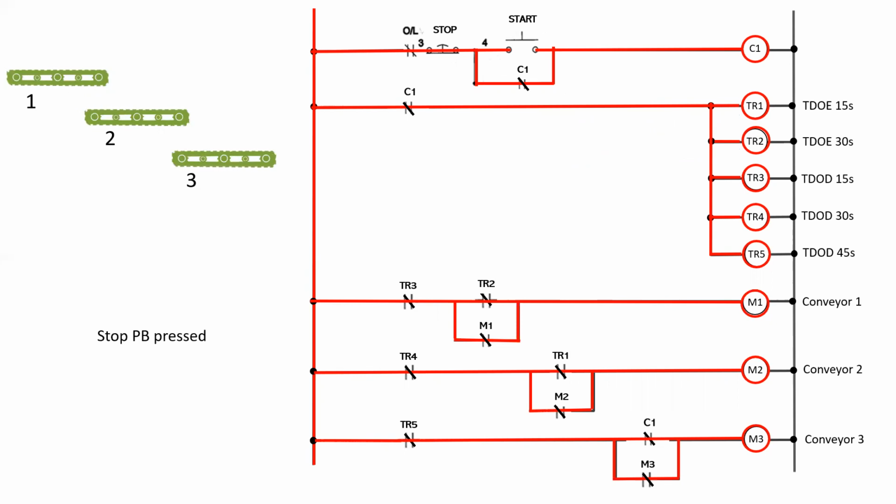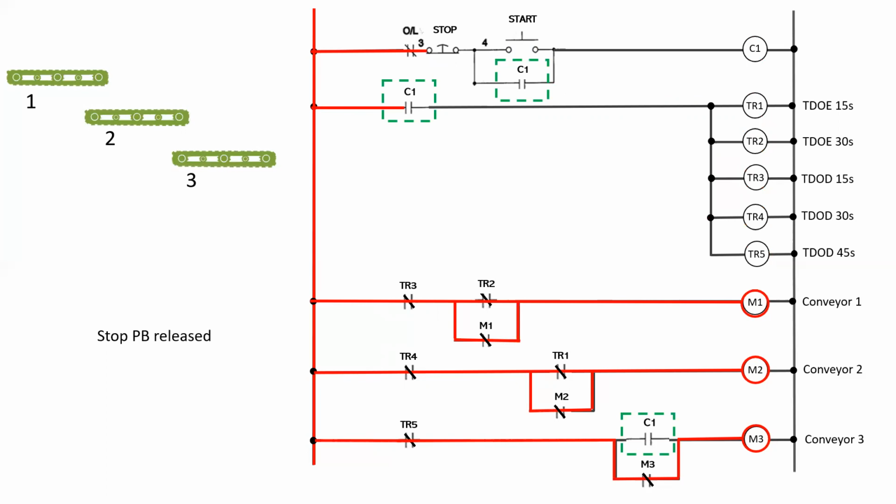Let's now press the stop push button. When the stop push button is pressed, it de-energizes the C1 coil, which causes all of the C1 contacts to return to their original state. These are the three locations. This will cause a de-energization of all of our time delay relays. And since we have 3 time delay on de-energization relays, there will be a significant time gap for those 3 contacts. So let's see what happens.